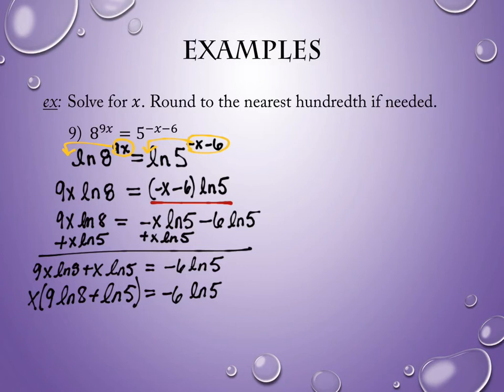At this point, please recognize this is a number, right? And this is also a number, right? So how about we get some decimals for them so we don't have to keep moving around logs, since they are really numbers that I can approximate. And we'll keep, because we're going to divide them here in a minute, let's go ahead and keep maybe 4 decimals, and then we'll get the answer to 2 decimals at the end. But here's an x. What is 9 natural log 8 plus natural log 5?